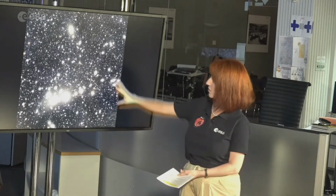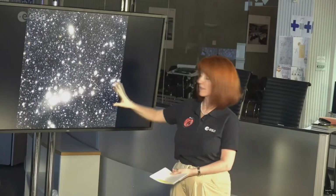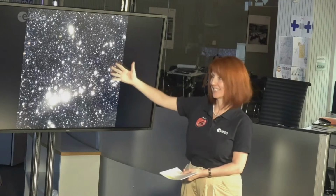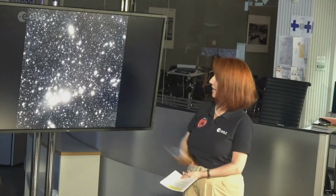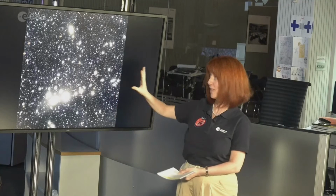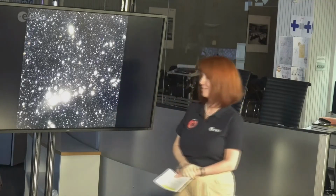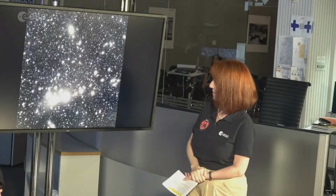But each of the dots on this image, most of them are galaxies in the distant universe. So we think there's something like 100,000 galaxies in this slice of the sky, going back into cosmic time about 10 billion years. And then we've got nearby galaxies and all of those distant ones. So there's a huge amount of data alone in this image to mine. In fact, I was already zooming in on this when I had a sneak preview. You can even zoom in a little bit. We can actually. I think there's probably a zoom we have now.